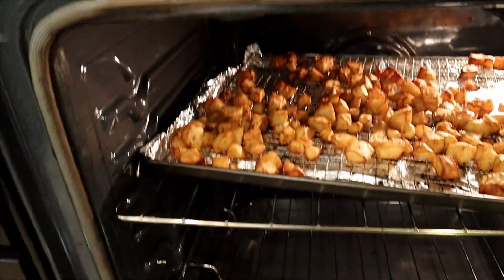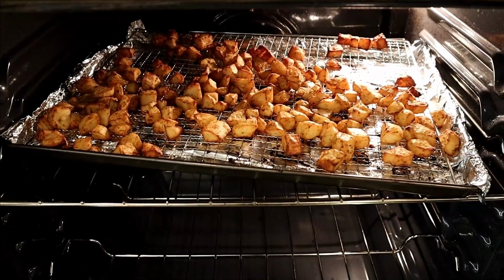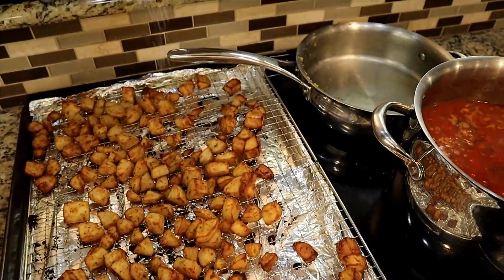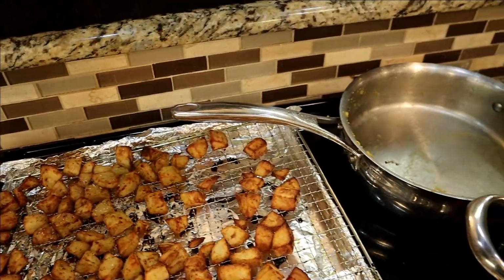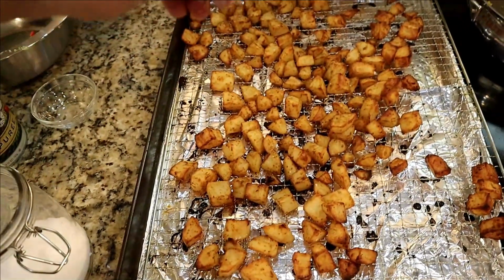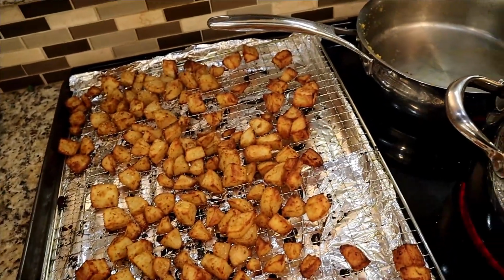All right, and our potatoes are done. Take a look at that. Looks great. So now I'm just gonna take them out. I'm adding on a little more salt, mostly because earlier in the video, when I put in our spices, I didn't really put that much salt. I didn't actually put a tablespoon, I only put about a teaspoon, and obviously it was very undersalted. Just give them a taste, guys. If they're not salted enough, just add a little more salt, no problem.